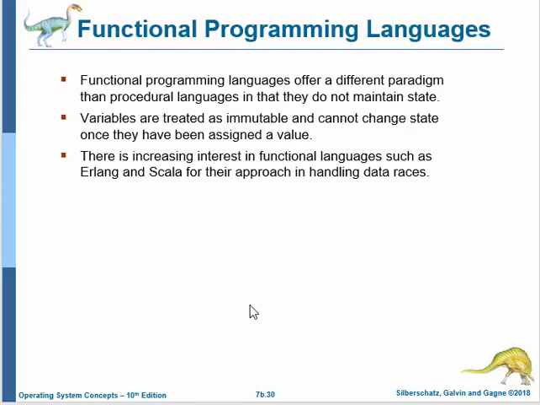For functional programming languages, we all know that most well-known programming languages such as C, C++, Java, and C# are known as imperative or procedural languages. Imperative languages are used for implementing algorithms that are state-based. In these languages, the flow of the algorithm is crucial to its correct operation, and state is represented with variables and other data structures. Of course, program state is mutable, as variables may be assigned different values over time. With the current emphasis on concurrent and parallel programming for multi-core systems, there has been greater focus on functional programming languages, which follow a programming paradigm much different from that offered by the imperative languages.